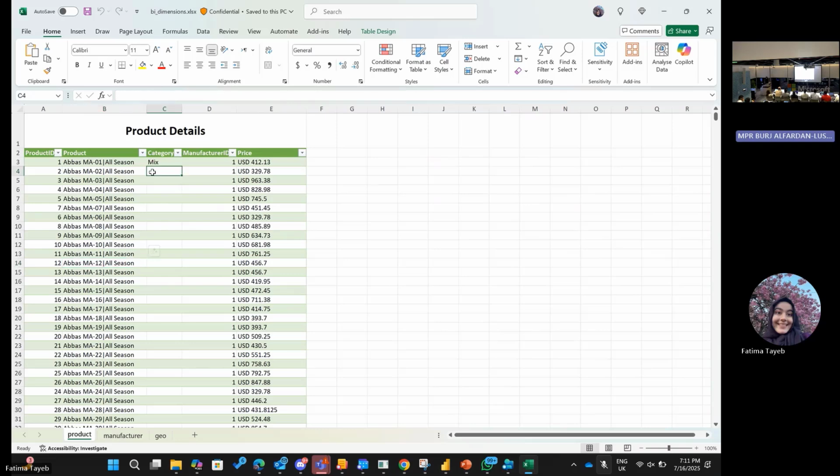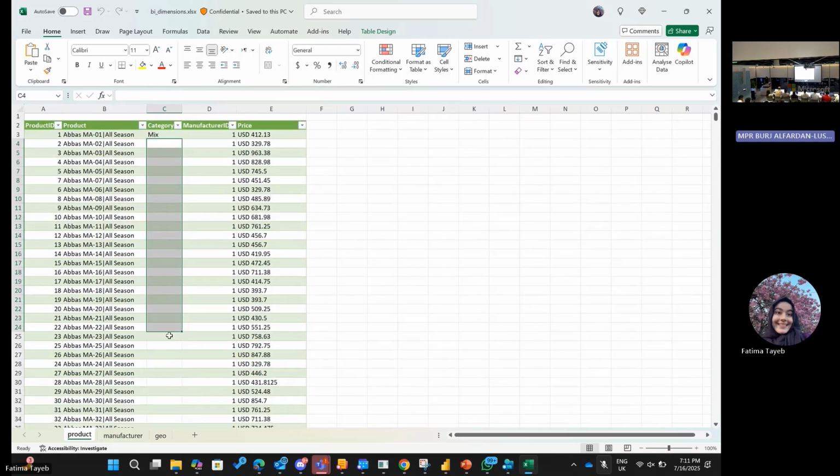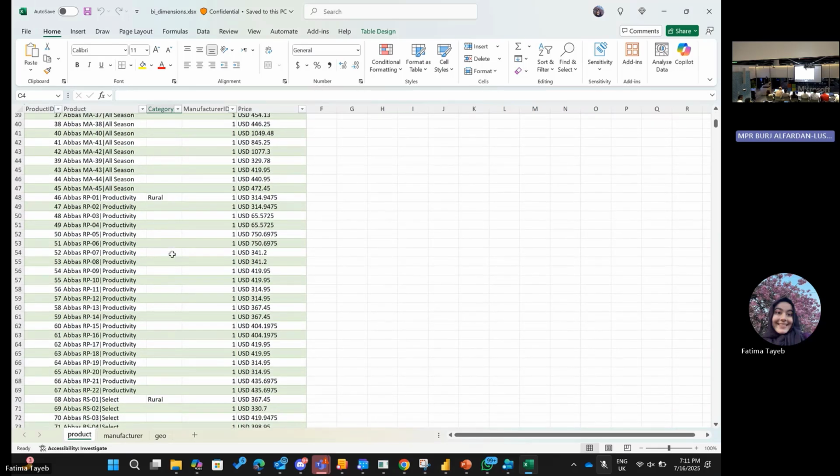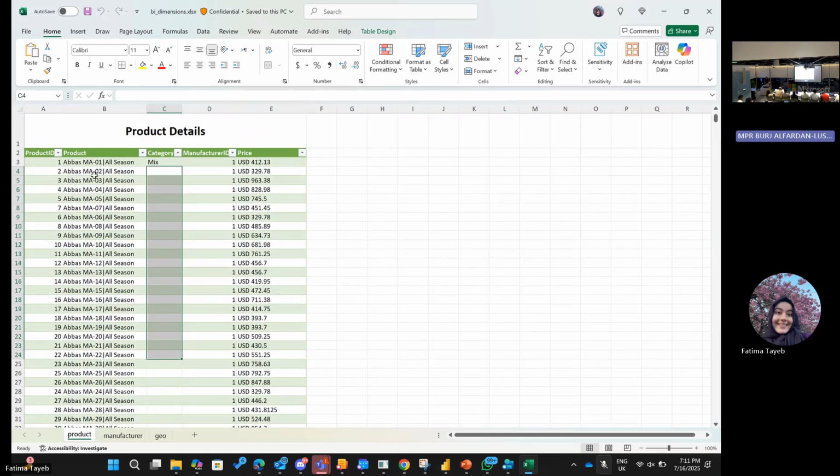Okay, I have these columns. I see I have some missing values. Maybe I analyze it a bit and I'm like, okay, this is the category for this, and it seems to assume that everything beneath it is also the same category. So maybe I need to see how I can fill those values. Also, I see the product name and the segment of this product, but it's together in one field, so I need to know how I can separate it. I also noticed the price is alphanumeric, but when I want to do calculations, it needs to be a number. So I need to learn how to separate that.